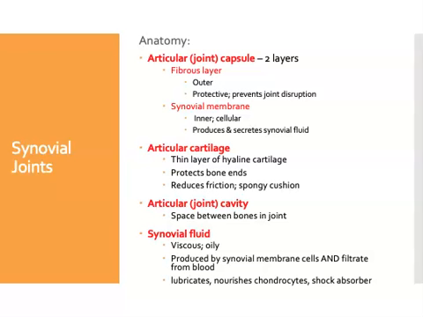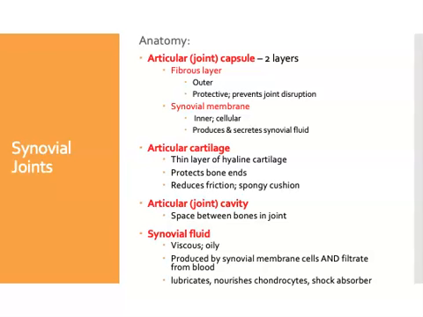On the inner surface of the joint capsule, there is a synovial membrane. And this is not a tough fibrous layer. This is a much softer layer. This is the layer that actually has the cells in it that are going to produce and secrete the fluid inside of the synovial joint, what we call the synovial fluid. This is not a watery fluid. This fluid has a very distinctive consistency. It's almost oily when you touch it. It has a very unique sort of slippery feel to it.